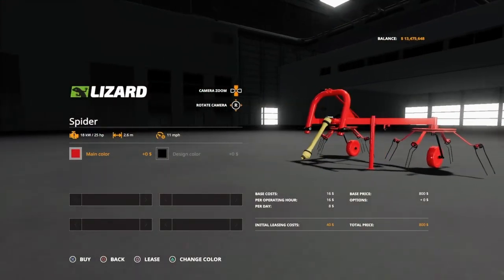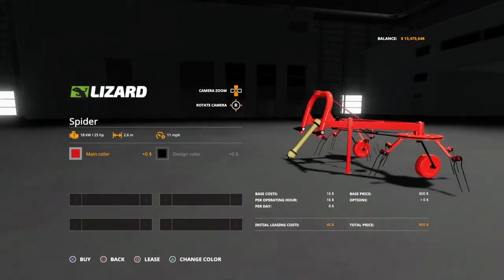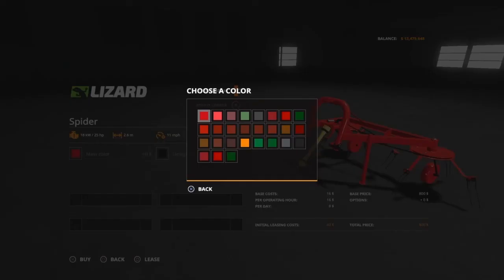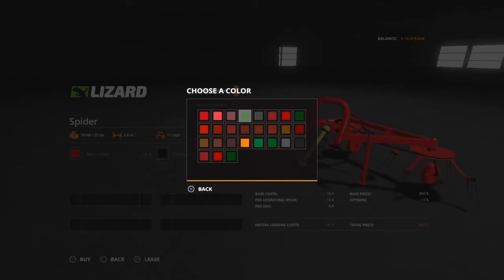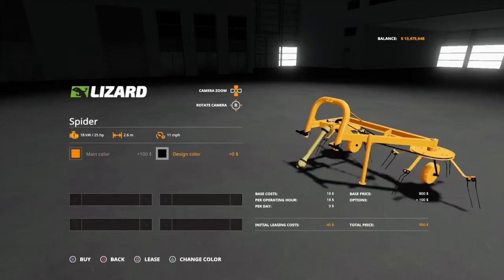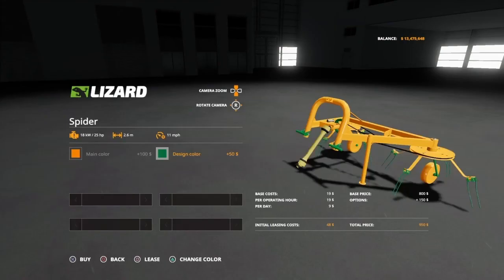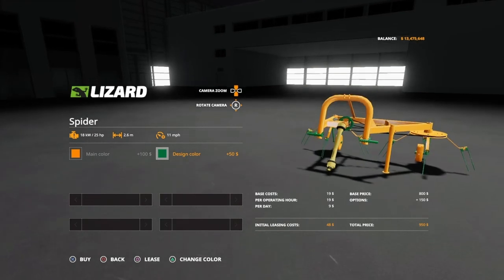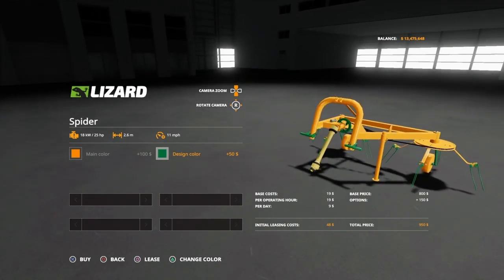So this little Teddy, it only requires 25 horsepower, 2.6 meters wide. You can change the main color. Before we do that, it's $800 base price, only $800, cheapest chips. So main color you can change to any one of these, and you can change the design color to any one of these. So yeah, the Lizard Spider, a great little teddy. We'll move on to the next mod.